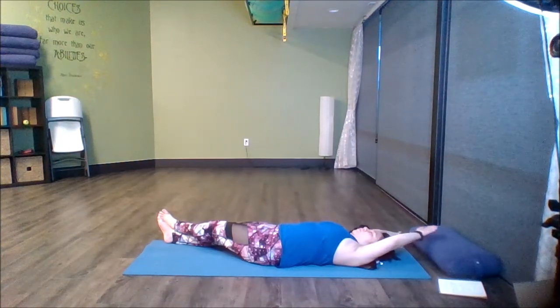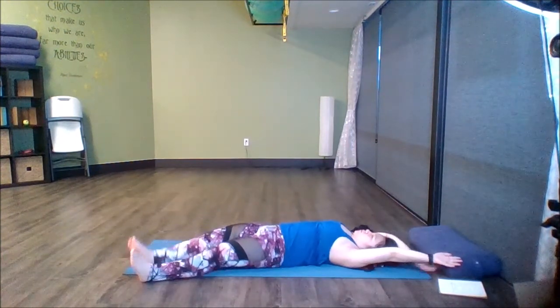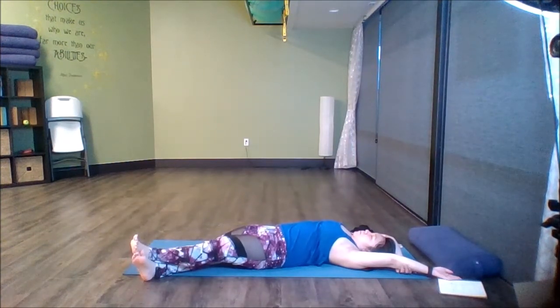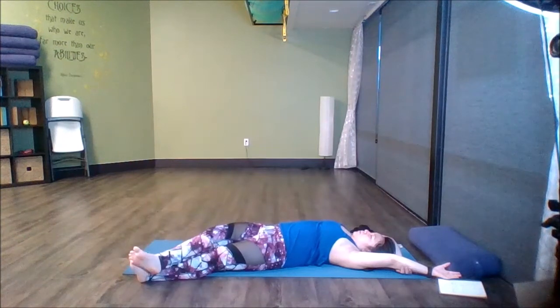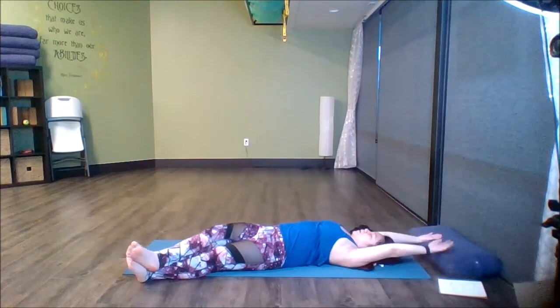And then we'll walk the hands and feet back over to center, and then over to the other side of the mat. Again, crossing one ankle over the other, if that feels good. Either foot crossed over the other is fine. When you're ready, you can come back to center.